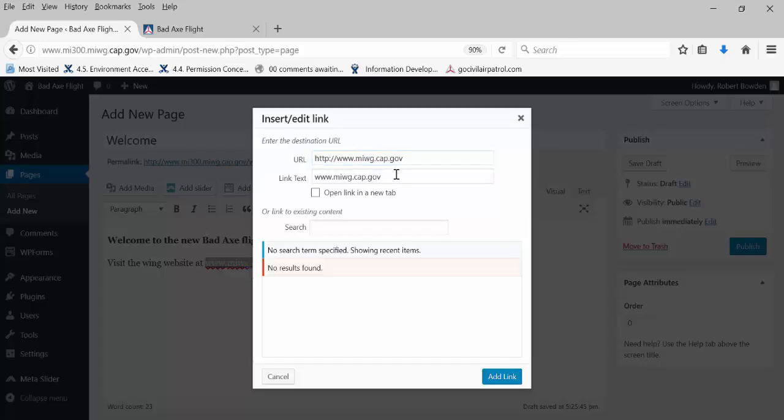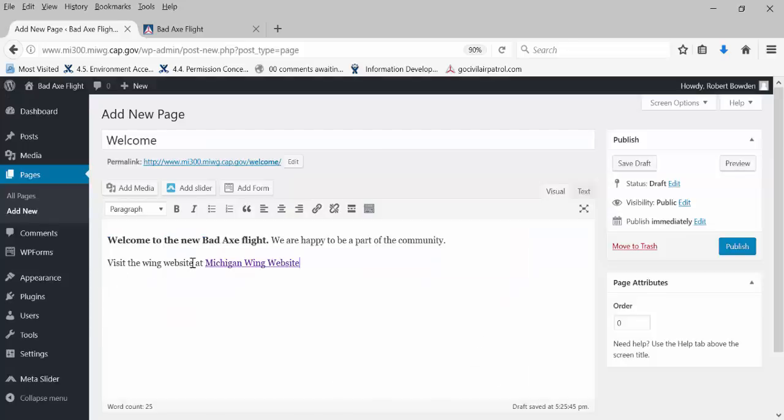The link text, we can say is just the Michigan Wing website. And we can choose Open in a new tab. I can add the link. And now we can change our original text to, for more information, visit the Michigan Wing website. And we see that is a link to it.